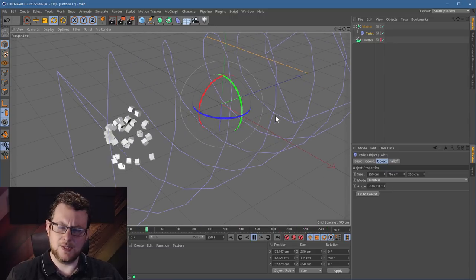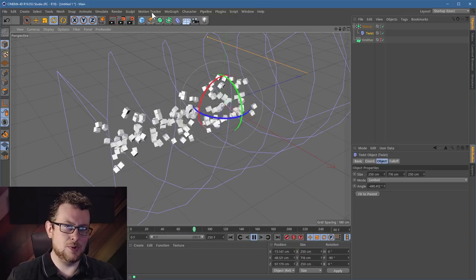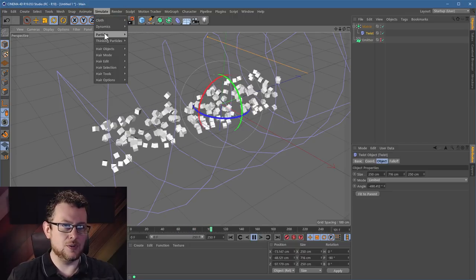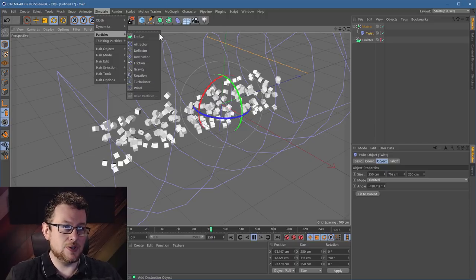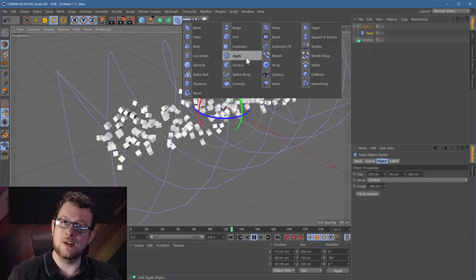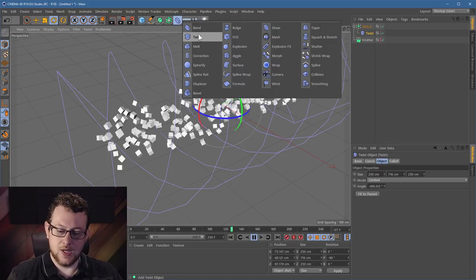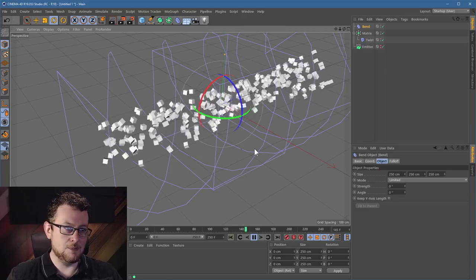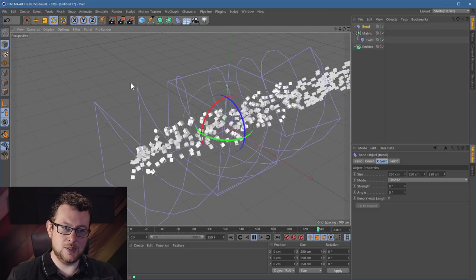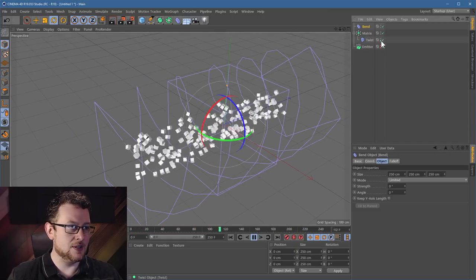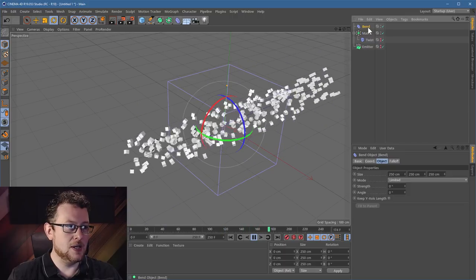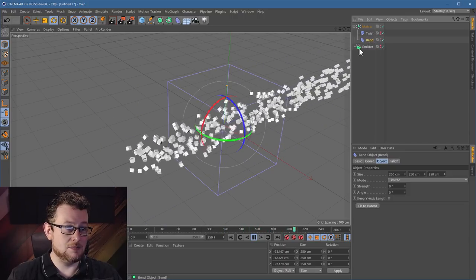Now, you may at this point be thinking, well, hold on, what's the point of that? Surely we could have just gone to our particle system and added a rotation effect. And yeah, we can, that's true. But the nice thing is, I can use all of these effects, not just the twist. So, for example, if I grab a bend, I will just hide the twist because you probably don't want to see this big purple piece of junk sitting in the screen there. Let's just hide that.